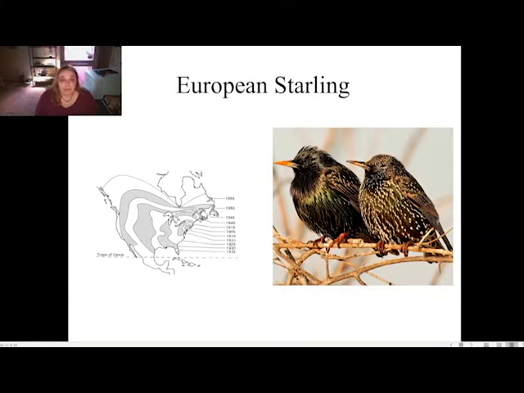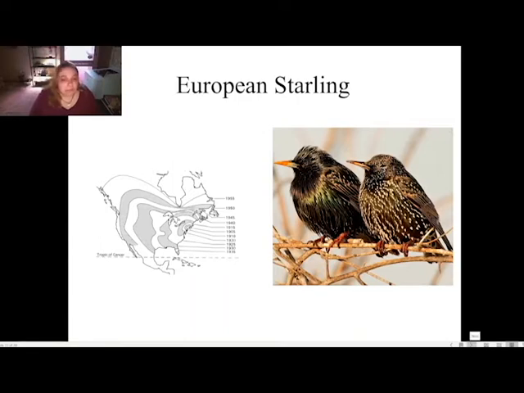I'm sure all of you have probably seen these birds. They're pretty common, pretty much everywhere. They're here year round, and they do get a little bit more brown in the winter when they're not in breeding season, so they don't always look very pretty like this. They will nest pretty much anywhere. They are human commensals again, so they thrive in areas where people are around. I'm sure you've all seen them. If you haven't, just look outside and keep an eye out for them, and I'm sure you'll see one very soon, because they're pretty much everywhere. Sometimes they look a lot more black than that. That's them in the sun, so they're kind of iridescent.